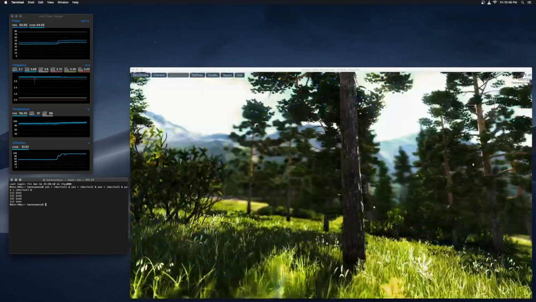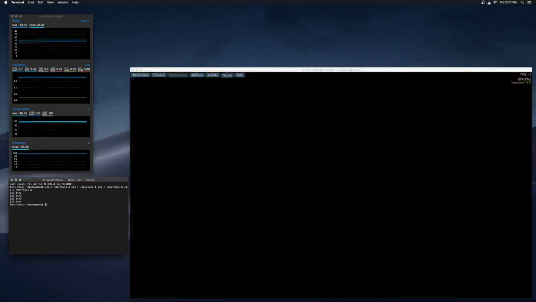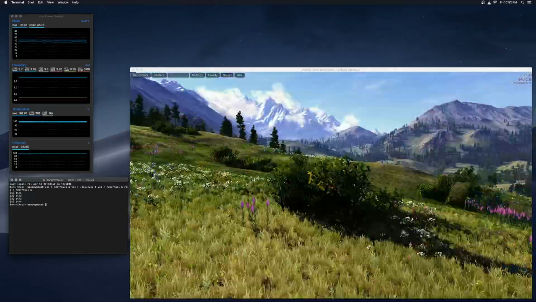Now we're on to the stress test. So I'm running the yes command in terminal. That's going to run all of the cores at 100% usage, and then Unigine Valley for the GPU stress test. So there we go. All of the results are done. Now it kind of goes without question that every single result on this one is going to be better, but the bigger differences were that it didn't thermal throttle at all and we got better scores. So I'll get into that in just a little bit.